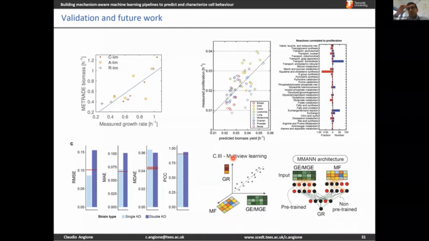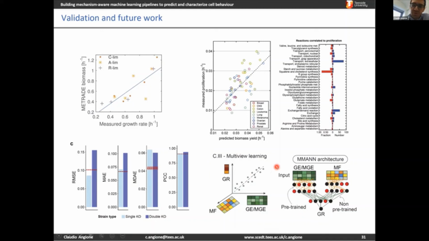So in terms of future work, we are still developing models and methods for integrating omics data and metabolic networks, because as I mentioned at the very beginning, I really believe that, yes, we use machine learning, but we strongly make use of metabolic networks to explain the machine learning predictions. So we always print and create a map of the metabolic network for each condition, because we'd like to see why some reactions or some genes are predicted to be optimal in some cases.